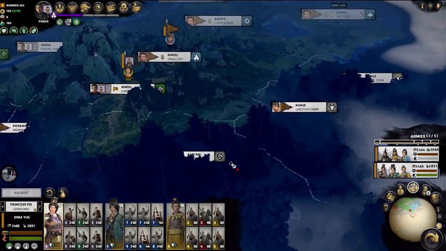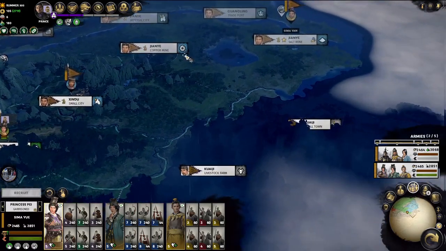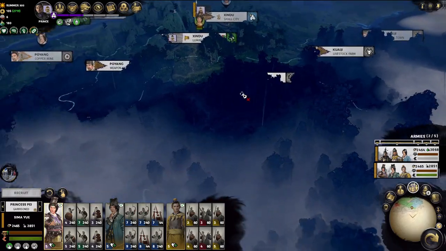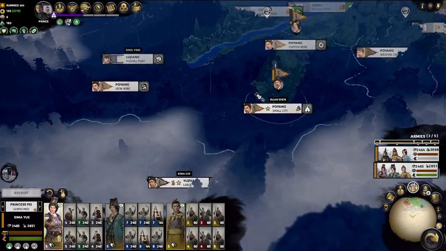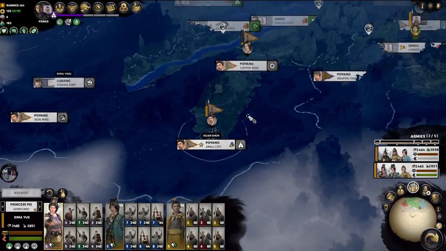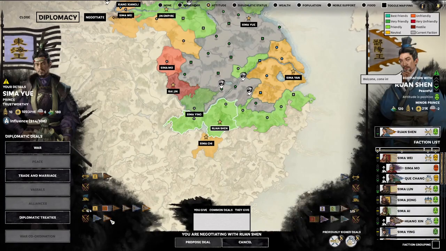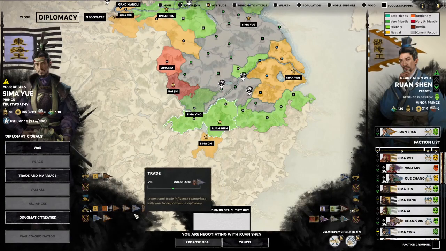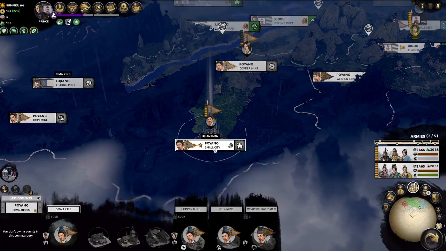hanging out. We need to figure out what our next move is, because the Jin Empire is all down here. Our ally is right here. They have a decent sized army right here, but we could go after Ruan Shen. I think we're trading with him, though. Yeah, we're trading with him. So we would have to break our deal.